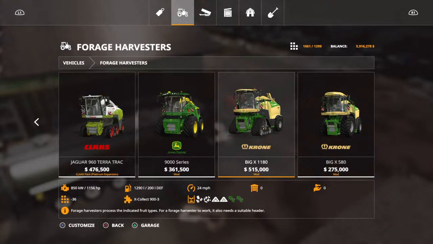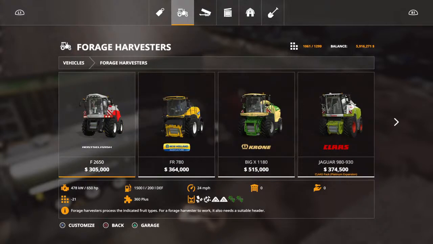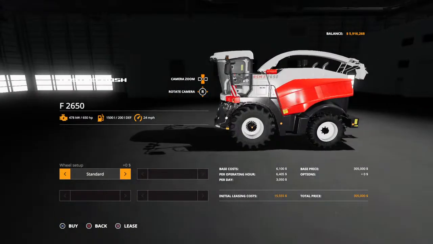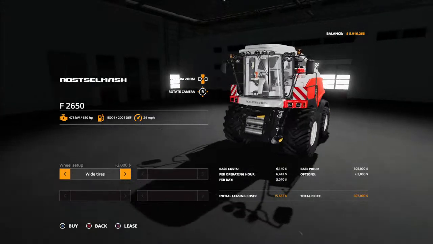You said you use the Rottne mash with, and you pull a dolly behind. Oh yeah, that's cool. Which one is that? This one? This is the one you're using? 650.